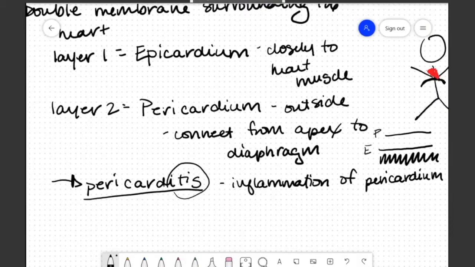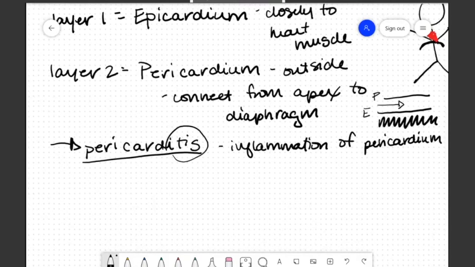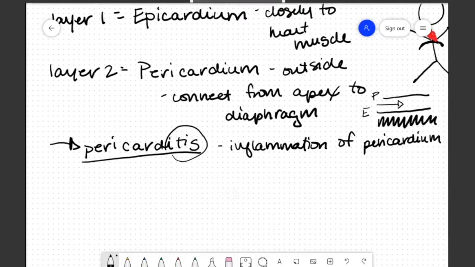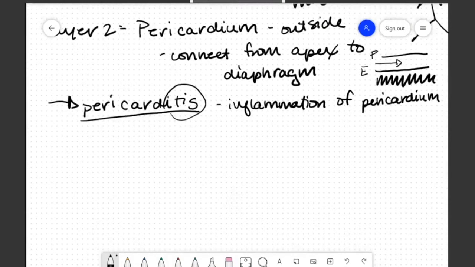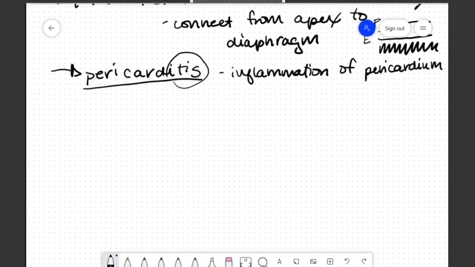What pericarditis is saying is that there's going to be inflammation in this area right now, and that can lead to problems with heart movement, the ability to contract, which then will relate to the inability to get oxygen pumped around the body, which then will relate to the inability to breathe. So pericarditis is inflammation of the pericardium, and it interferes with your heart's ability to contract. But what it's actually interacting with is the space between the pericardium and the epicardium. Okay, now keep in mind that the gross anatomy of the heart, we are talking about a muscle, so myocardium.